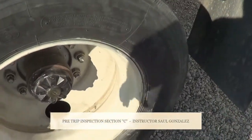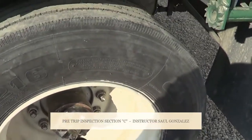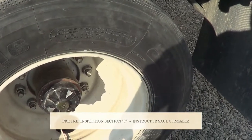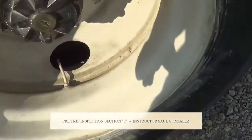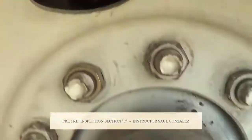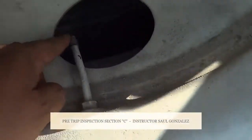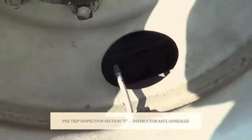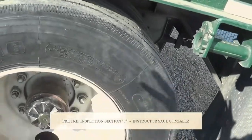Now, from there, I'm gonna come in and start talking about my tire. Okay, the air specification on my two tires is 120 psi, or I will check the manufacturer specification. To check the air on my tires, I have to use the valve stems. I have two because it's two rims, two tires, one right here and one right there. My valve stems, I'm gonna make sure there's no crack or broken, they're securely mounted, no missing hardware. The cap for my valve stems, I'm gonna make sure it's not cracked, broken, or leaking, and they're securely mounted, no missing hardware. My two valve stems, they're not leaking. Okay, from there, you finish with the tire.